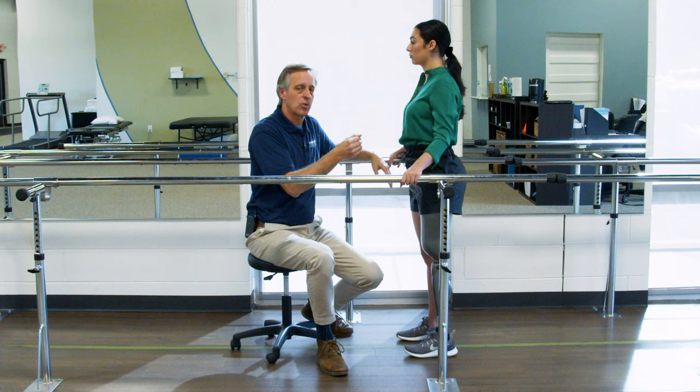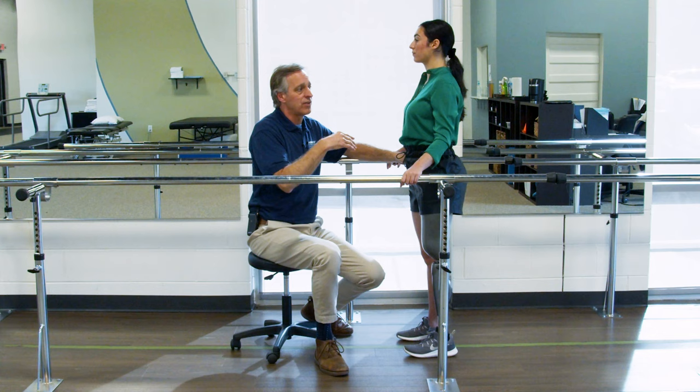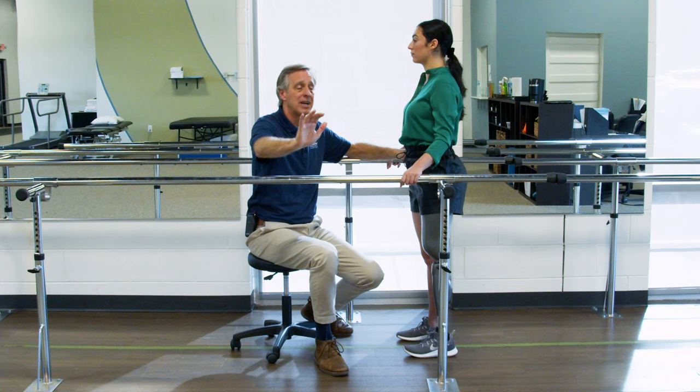I like to call this my movie theater gait, where if you're walking out of a movie theater in a big crowd, you can't just step out or you're going to step on somebody. But you've got to keep moving, right? So you've got to move fast, but you've got to keep your steps really small. And that's the same idea if you're walking on a slippery surface. I need to step and keep my foot down flat, not land out on my heel, or my heel might slip out from under me.